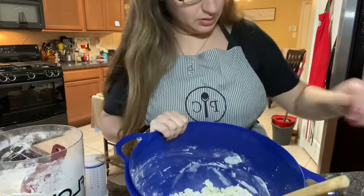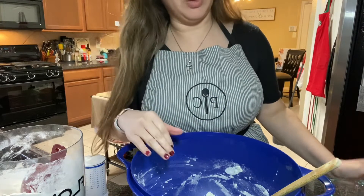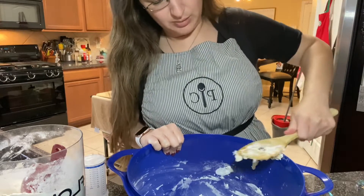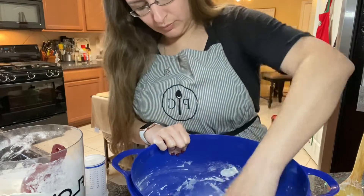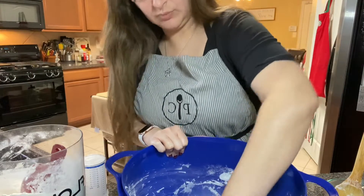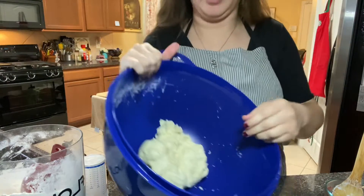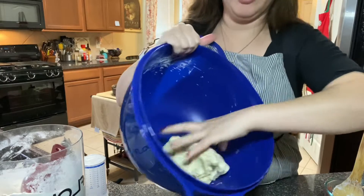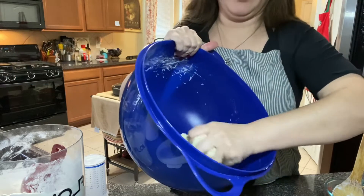I've poured in almost a whole cup of water — there's probably about an eighth of a cup left. At this point I'm going to begin working it with my hands. You could have done the whole process with your hands, but I like to start with a spoon. You're going to want to work that lard through. It's turned into a dough; however, without that extra eighth cup of water, it still feels kind of dry and I don't want them to crack when they're cooking. So I'm going to go ahead and add some of that leftover eighth of a cup of water.